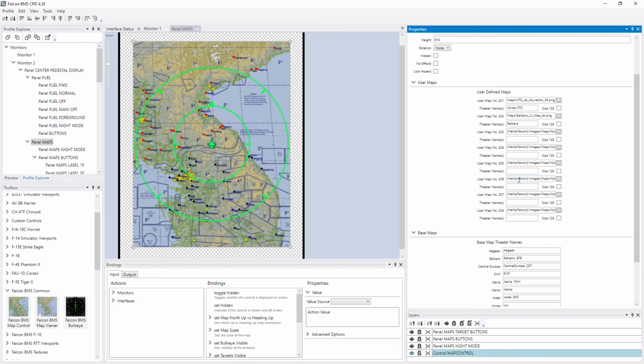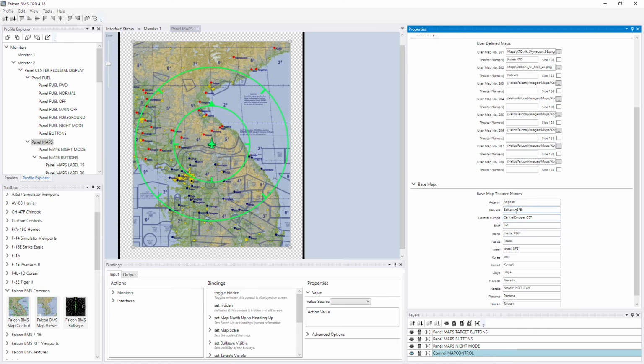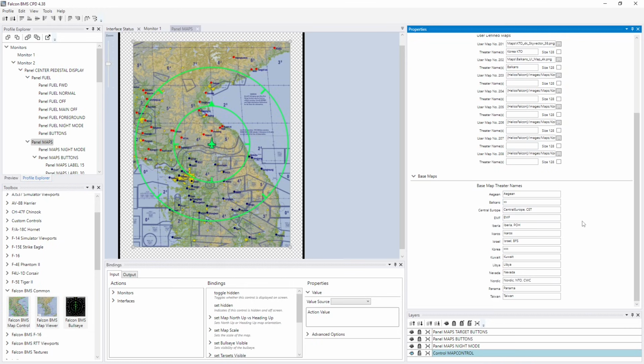And I have to make sure that Balkans is not recognized through the base name theater names. So I'll delete Balkans here and will basically do the same as with Korea, just replace it by something not meaningful, so not a theater name.